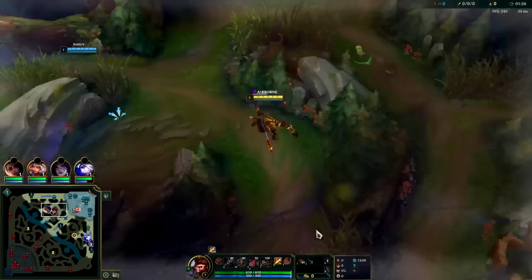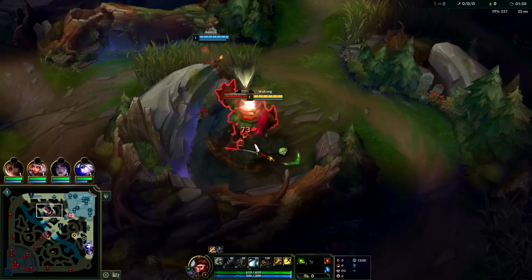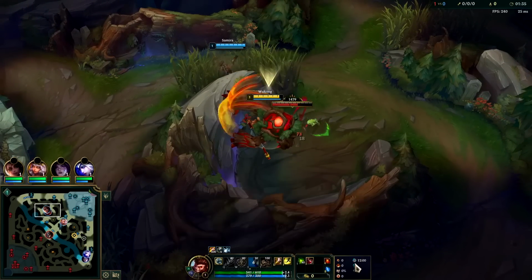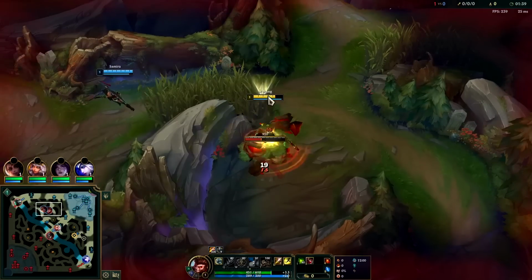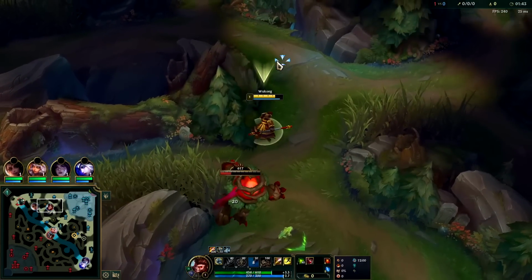For your best runes, take Conqueror, Triumph, Alacrity, Last Stand, free boots with Cosmic, attack speed 80, and armor, auto attack in the E. You can also go for Resolve Tree secondary and get pretty good results, but free boots Cosmic is super safe and you don't have to wait quite as long to get solid value out of it.